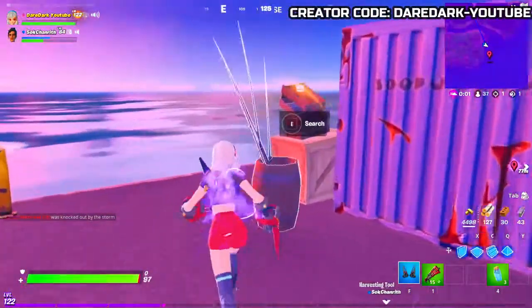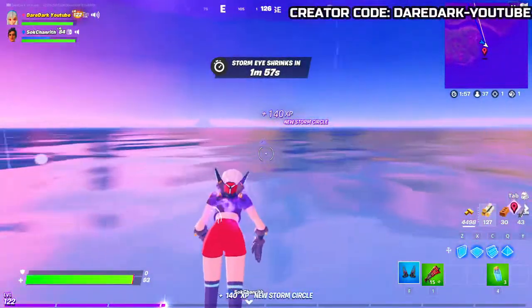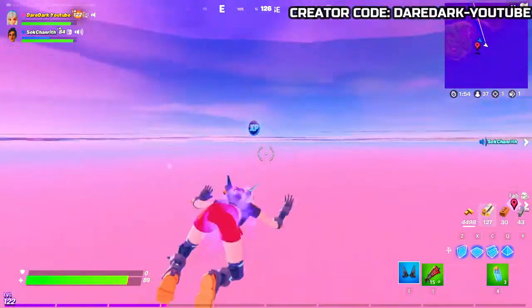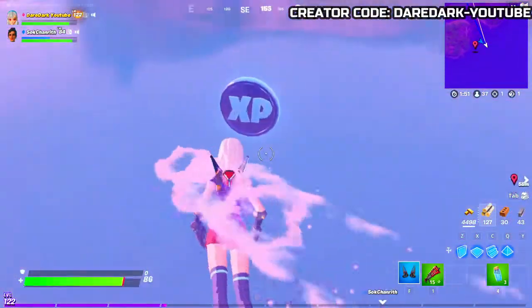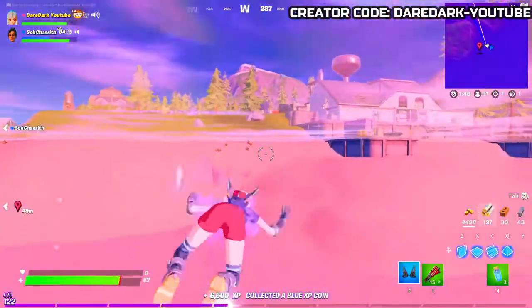We reached the place and also the storm is consuming us. Look at this, this XP coin is quite far away from that area that I marked. Look at this, this is the XP coin that we struggled so badly for. But nothing to say about it.